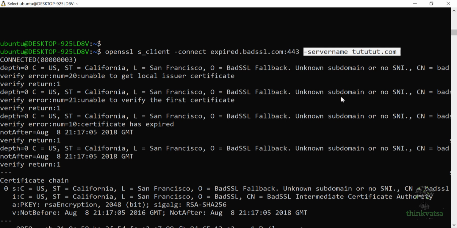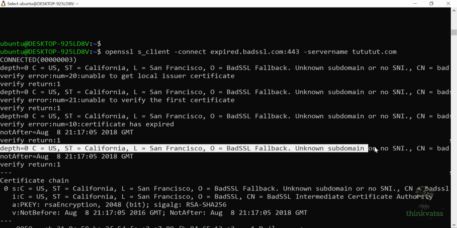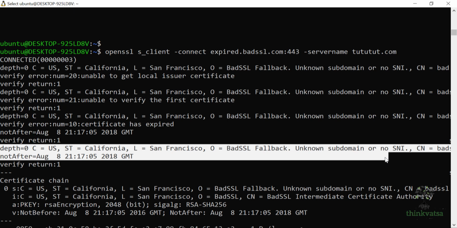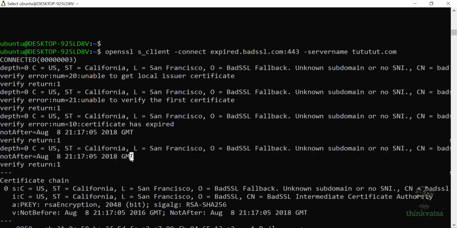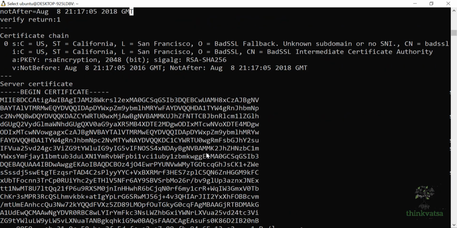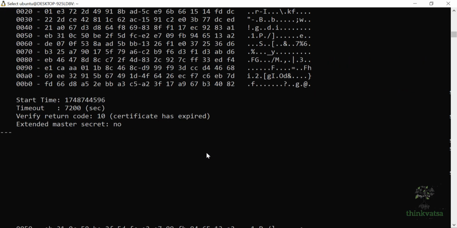The server looks at this SNI, doesn't know what it is, and then it sends the fallback certificate. That's what SNI is designed to be, because it is designed to be backward compatible. It still has to do the TLS handshake, and once the TLS handshake is done, it looks at the host header to send you the appropriate content for that website.